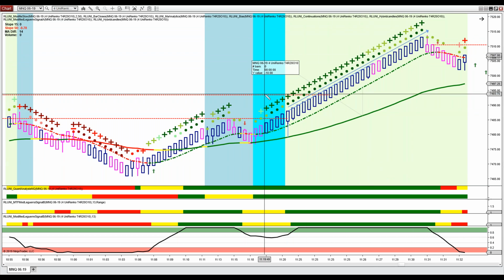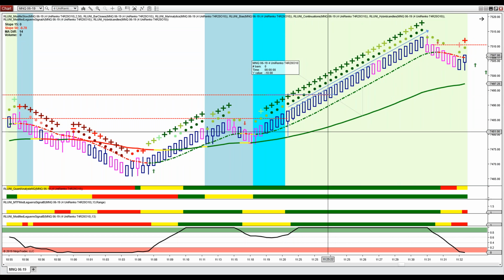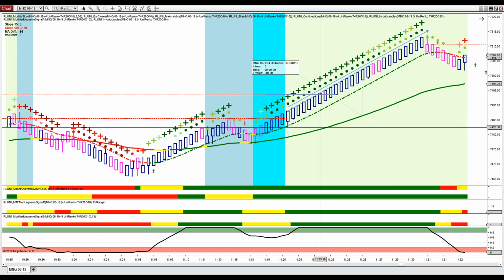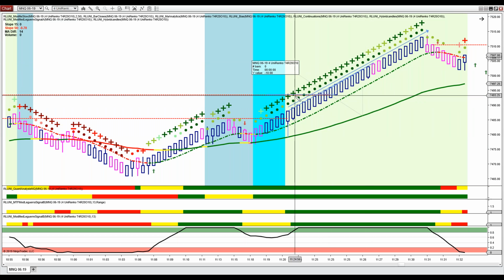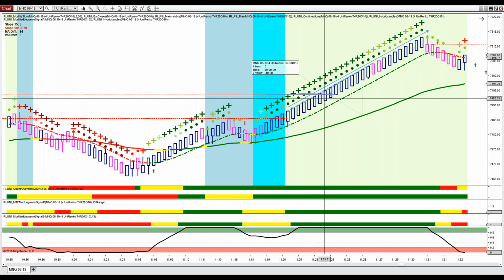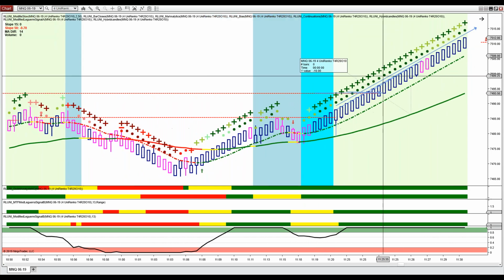Now, you have to make a decision as to whether or not you want to take the trade out at resistance. Now, if you've locked in a lot of profit and you move your stop to break even or plus, you can take the risk. If you want to be conservative, you close the trade here. Obviously, you would have missed out on a big move, but if you're conservative, you're going to close at resistance. If you're a little more liberal and you want to give it a shot, it's going to blow through.